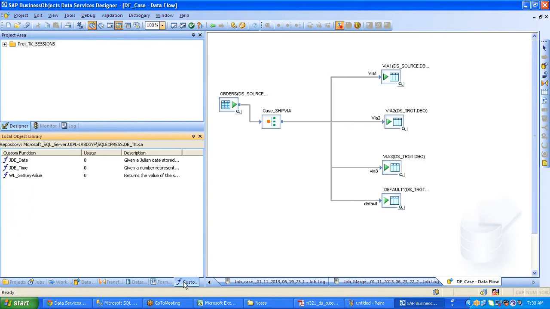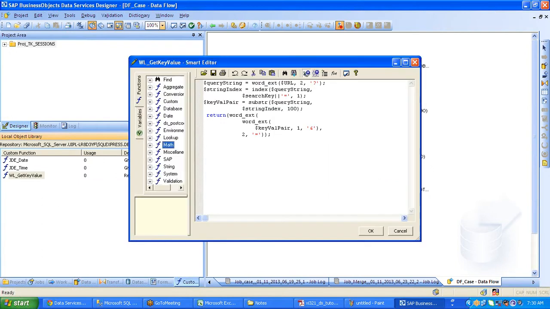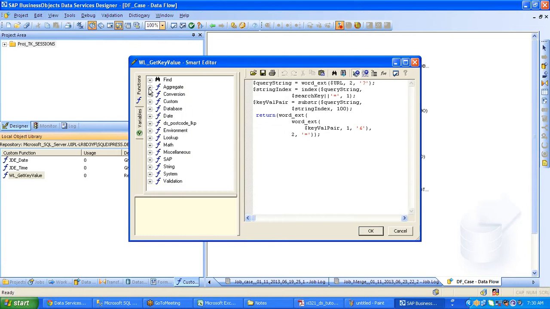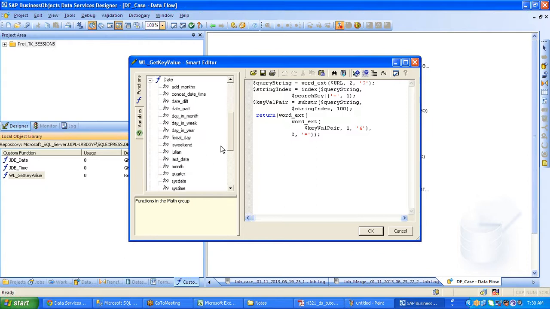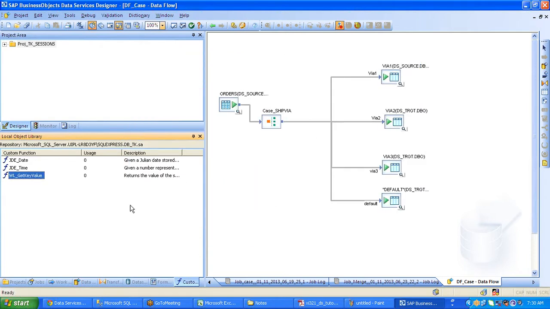So custom functions. These have the built-in functions. If you double click on this, on the left hand side, you can see all the possible built-in functions of Business Objects, and they are grouped together. Average functions are grouped together, then conversion functions, then custom functions. If you write any custom functions, they will be present in this one. Then database functions, then date functions. If you want to write any new function as well, a custom function, you can go and write it here and save it as a new custom function. This is one place where you can create these functions. All right. So this is the functions tab.